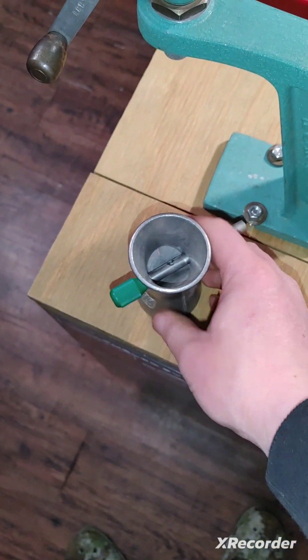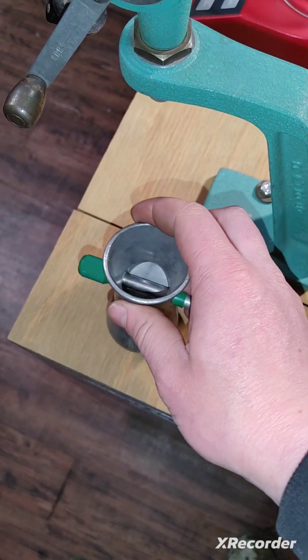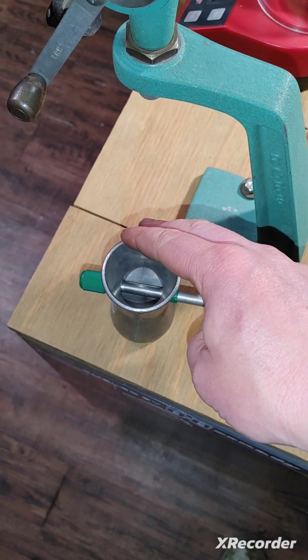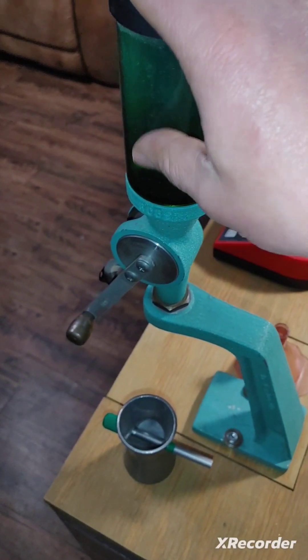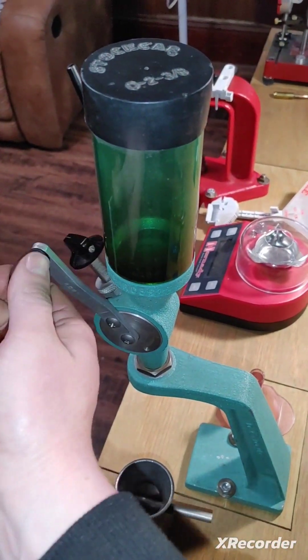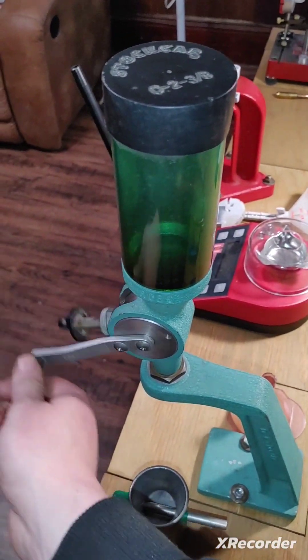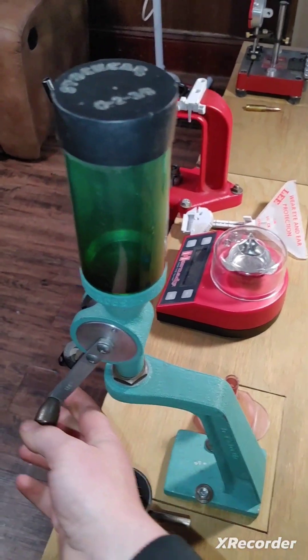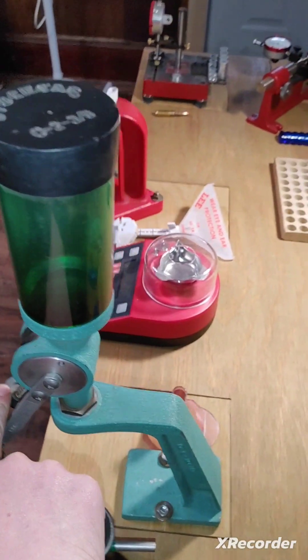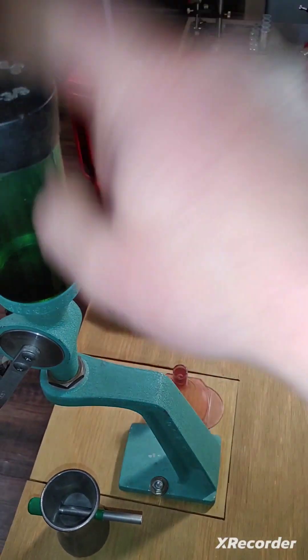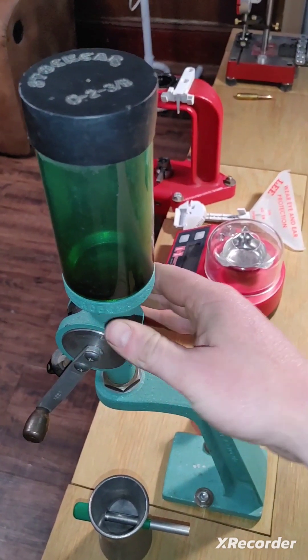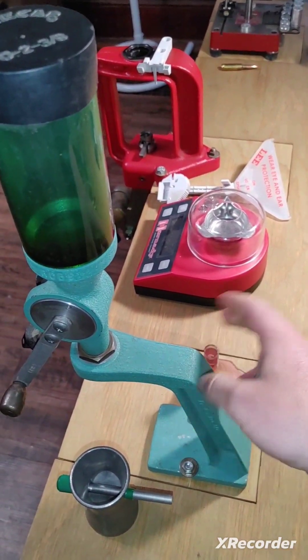On Midway I believe you can get a powder trickler, not this exact model, for around 18 bucks I think. This is a powder measure here. You're going to put powder in here, lift the lever up and then when you pull it back down it's going to dispense whatever amount of powder you've adjusted with this screw and I believe you can pick this up on Midway. The powder measure itself, I think it's like 100-110 bucks. The stand is sold separately I think it's like 30 bucks.